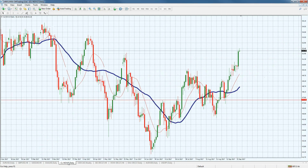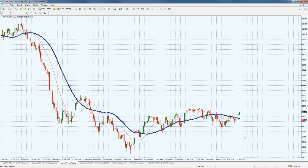So looking at another commodity, oil, $52 a barrel. Okay, this looks like it really is solidifying and getting a little bit stronger as we're breaking a little bit of relatively new highs, okay, since March or December. If we do break this resistance of 52, we could definitely see it go back to the 70s, okay, as we enter the busiest season of the year, which is fall and winter. Okay, so that's something to keep an eye on as well.